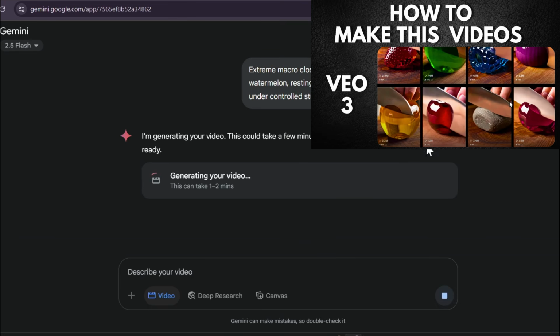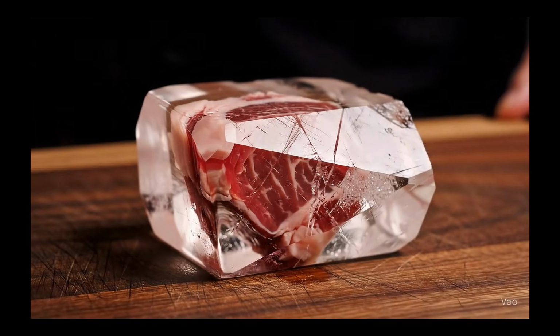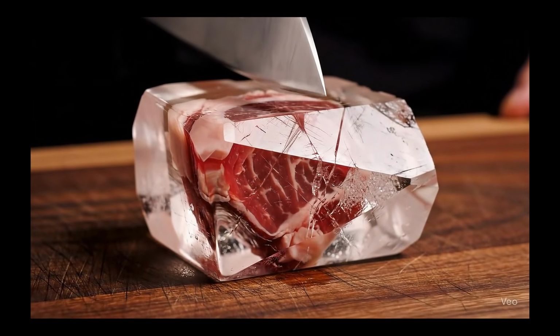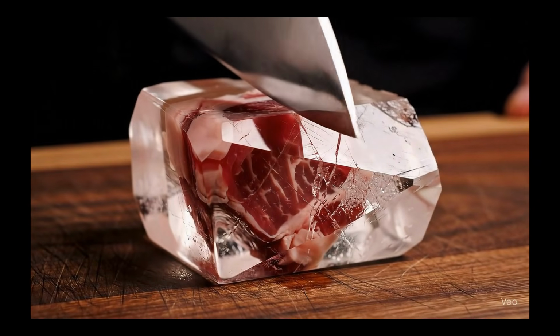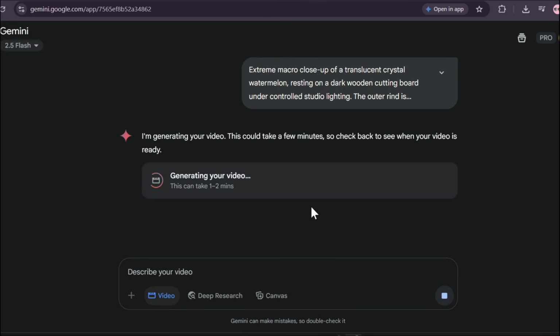In this video, I also shared another prompt method where you can create this video where the object is inside the crystal like this. So if you want to get that prompt, watch that video. You'll find the link prompt in the description. I'll share this prompt in my description also.